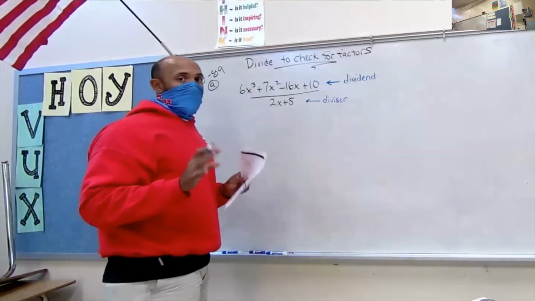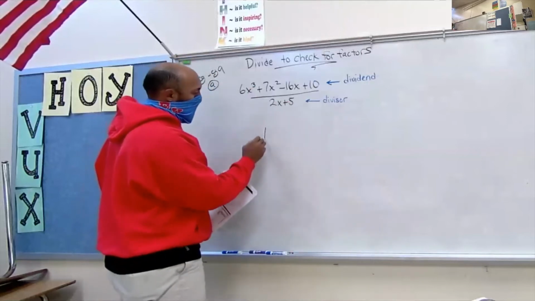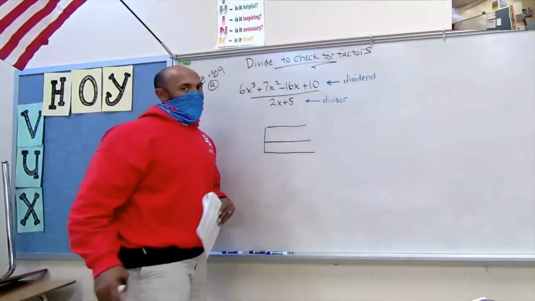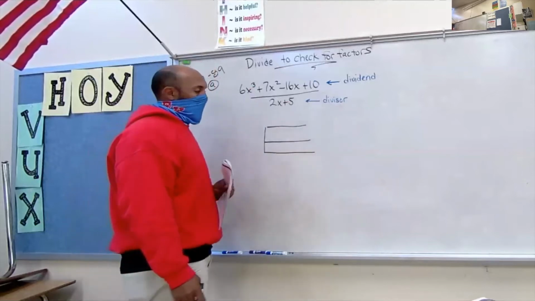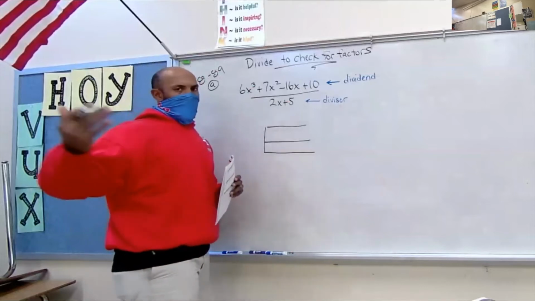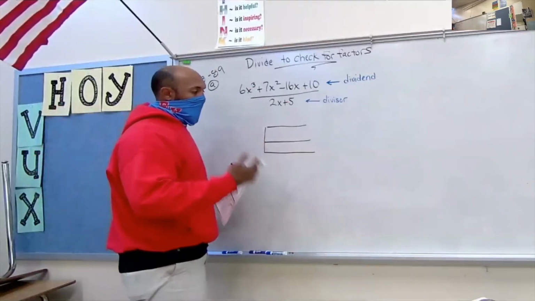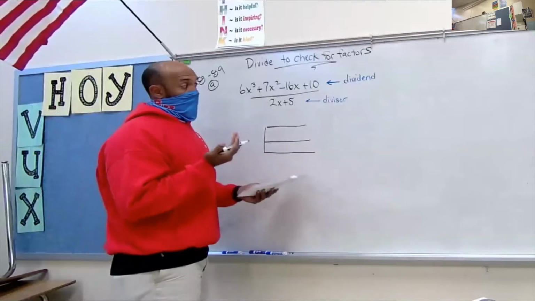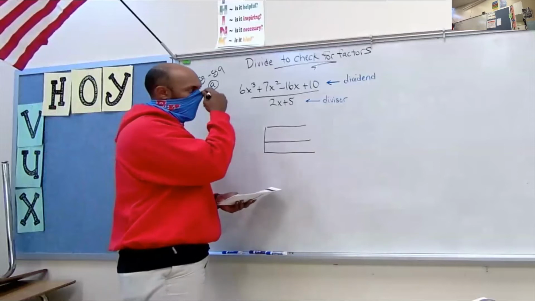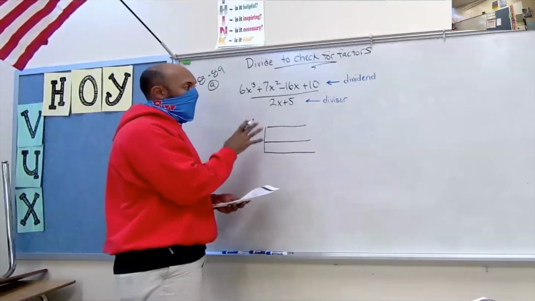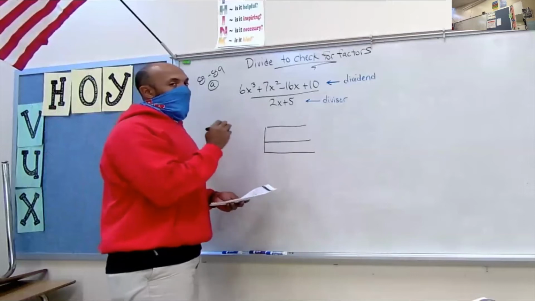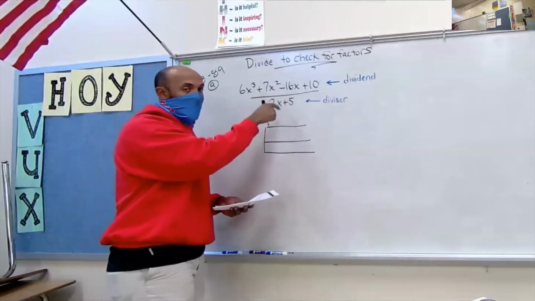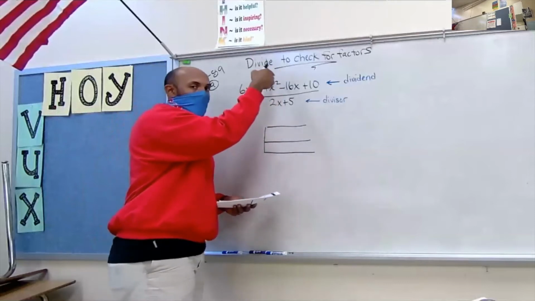Okay, so what we're going to use to divide is a box. Now you guys are used to using boxes the last couple of years, and actually even did in IM1 too, right? You're using the same box idea to be able to both factor, multiply, but now also divide. Now what we're doing with this problem is we're trying to check, is this divisor, is it a factor of that polynomial?